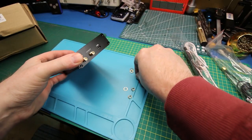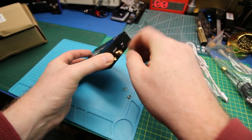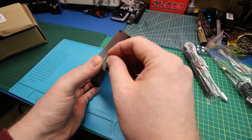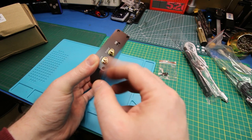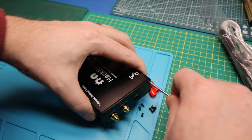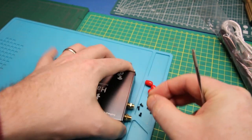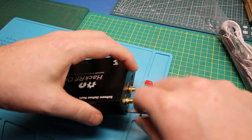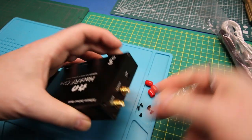So we can just go ahead and sort of put things together — put our nuts on, put our case screws in, and we're good to go. This is going to be pretty straightforward. So many years I've waited to have myself a HackRF — I can't wait to fire this thing up. We'll tighten the screws first and then do the SMA nuts onto the ends, and we should be in good shape.